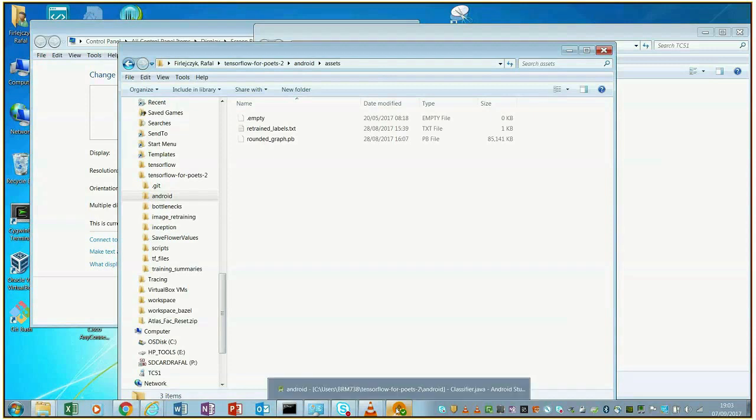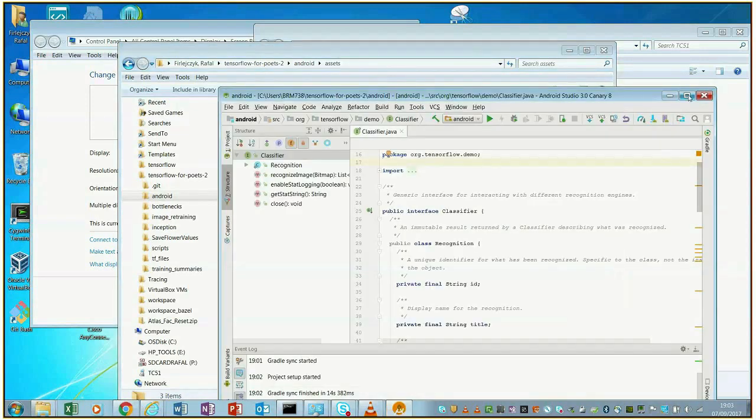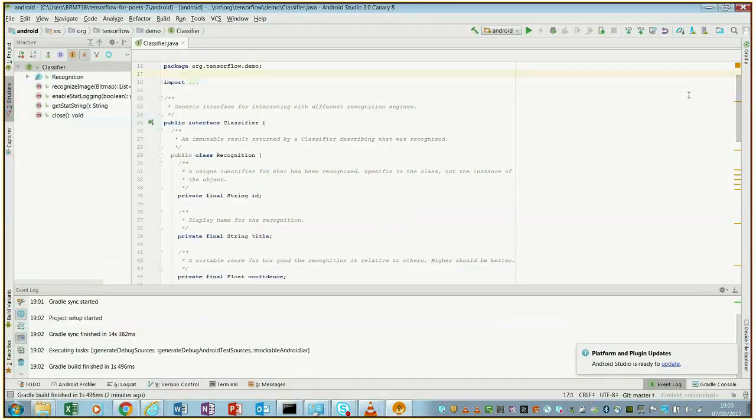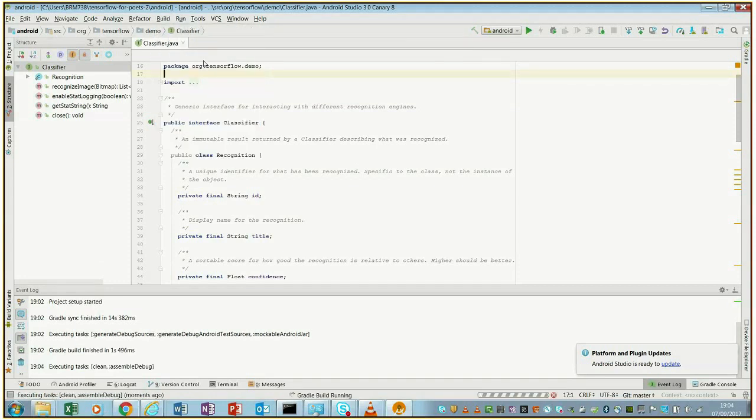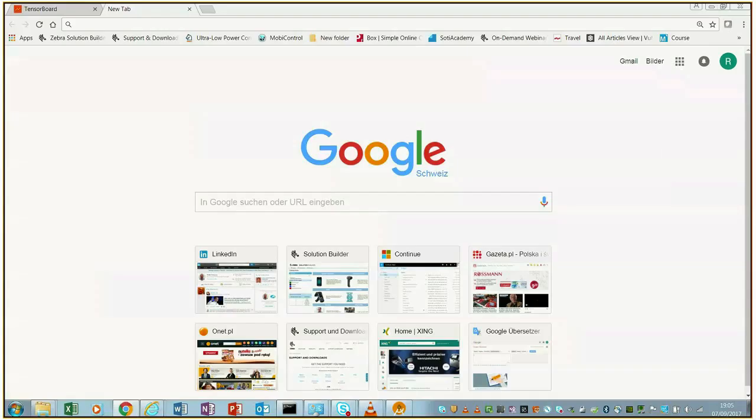And having done this, we can start our Android Studio, import the project, and then compile it or recompile it for our device. I will go here and rebuild the project. It's going to take a few seconds, maybe up to 20, and then the APK will be created, and I will be ready to push this application to my device.